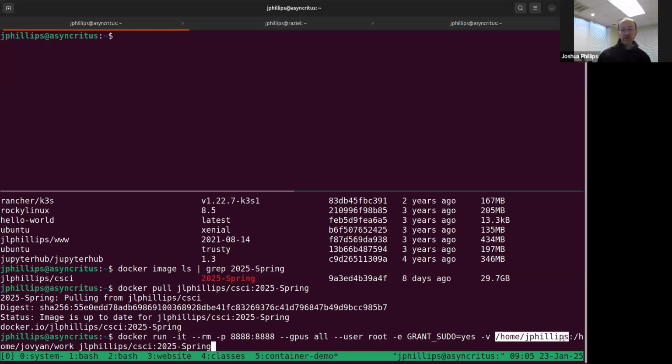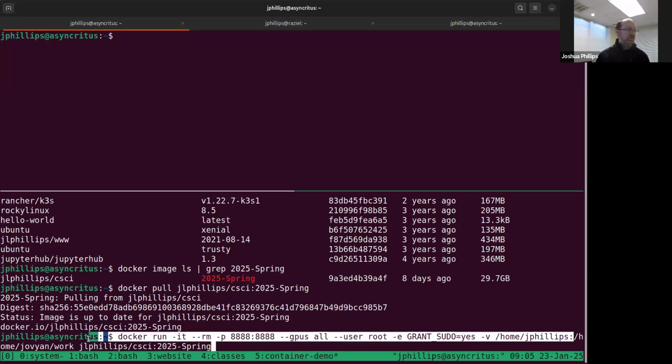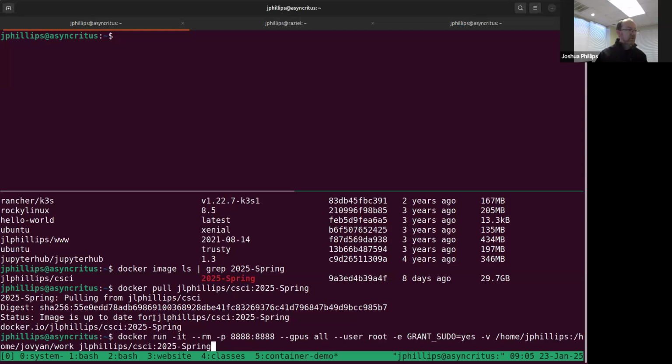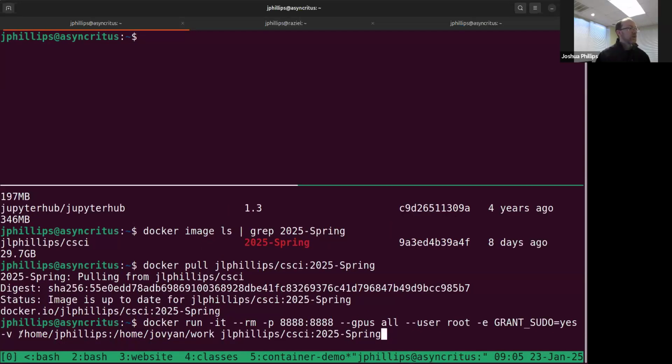You might pick whatever. If you're on a Windows machine, you have to find your home directory. On Linux, whatever your home directory is, you put here in this slot. And then you want to keep this other side the same. It's a little hard to read here. Let me see if I can zoom a little more, make it clear. Yeah. So I will be mounting this information here onto this. This is /home/jovyan/work. And this is the place where you want to mount it.